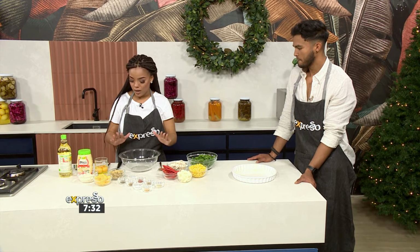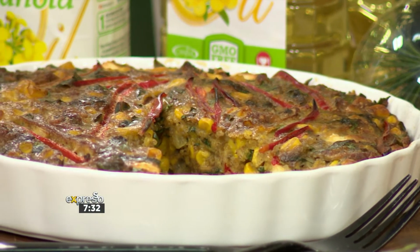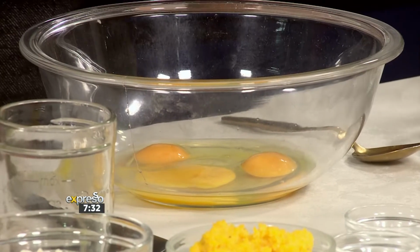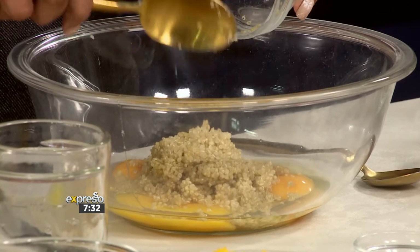Okay. So yeah, we're going to start with this. We're going to do all our ingredients first. So we're going to go with our 3 eggs going in right over there. And then we have some quinoa. Nice. Which I know you love as well. Carb, of course. I love the fact that it's also gluten-free. It's got some good fiber in it too.